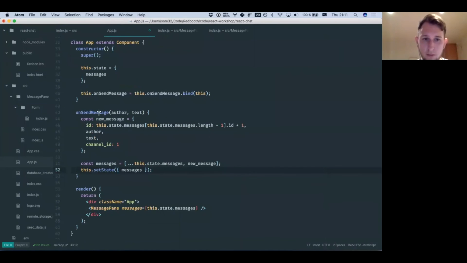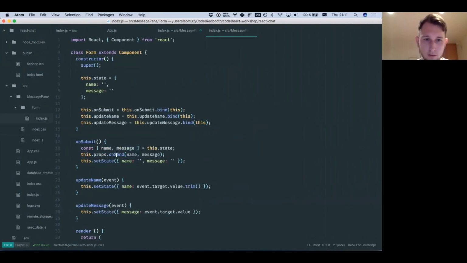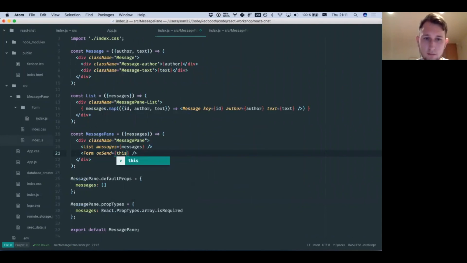The function is ready. We just need to pass it to the message pane, on send message equals this on send message. And message pane will pass these to the form. It will be on send. I think form called it on send. Yeah. Equals these props on send message.